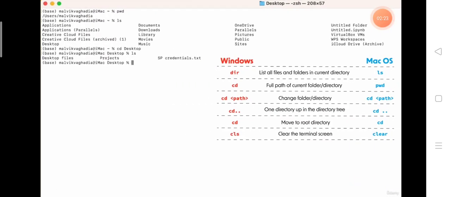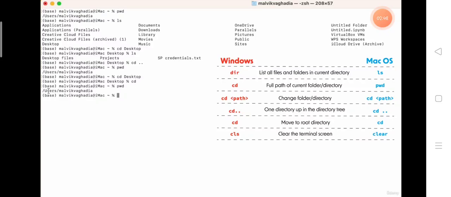To go up one directory, you can type cd space dot dot. On Windows, you don't have a space, so you type cd dot dot. Since I'm on a Mac, I have a space. And now I'm back to the root directory, which I can confirm by typing pwd. And again, on Windows, it would be cd. So as you can see, I'm back on the root directory. So let me go back to the desktop by typing cd desktop. Okay, so now, if you type cd, either on a Mac or Windows, you will go back to the root directory. So if I type cd, I'll go back to this root directory here. So let's confirm this by printing the working directory. As you can see, I'm back on the root directory.